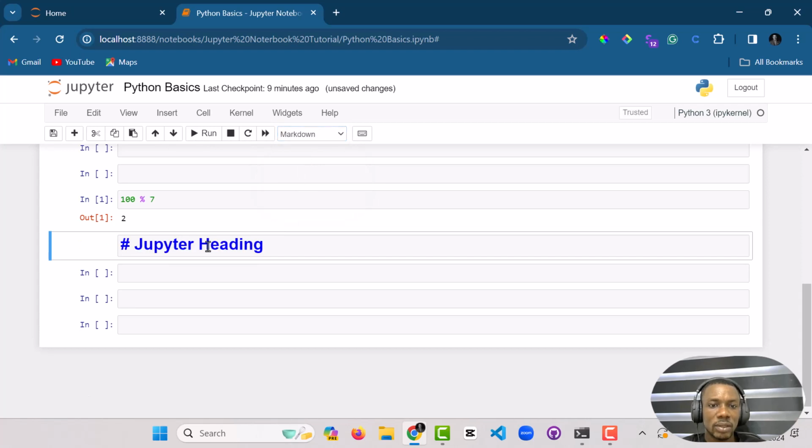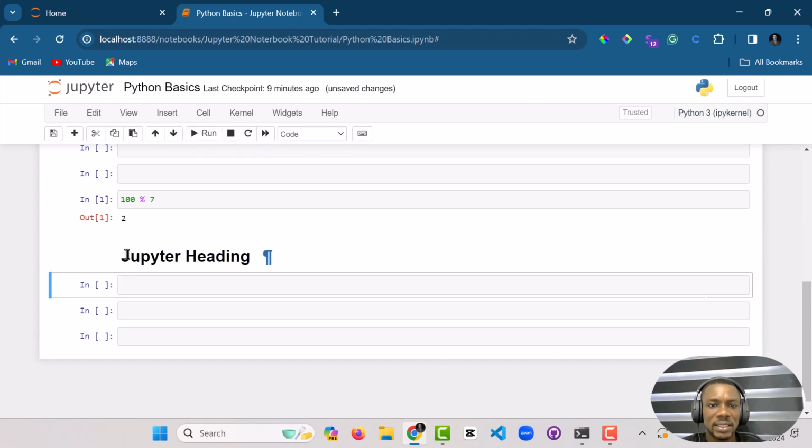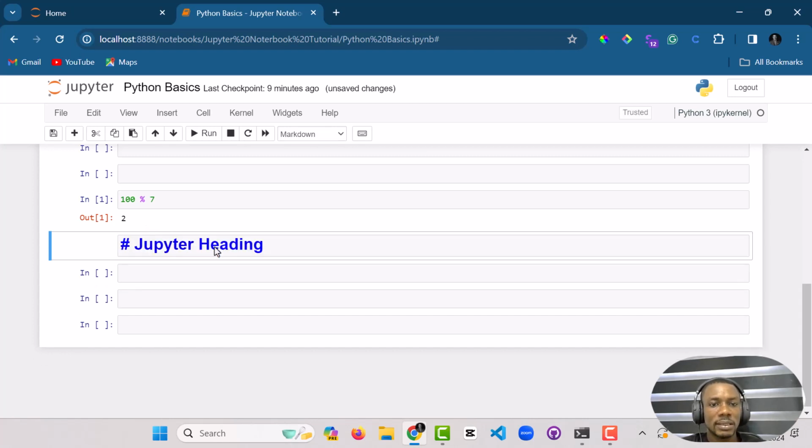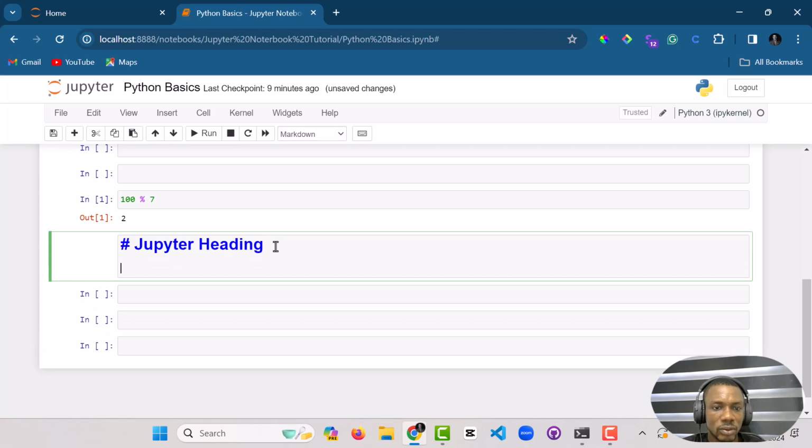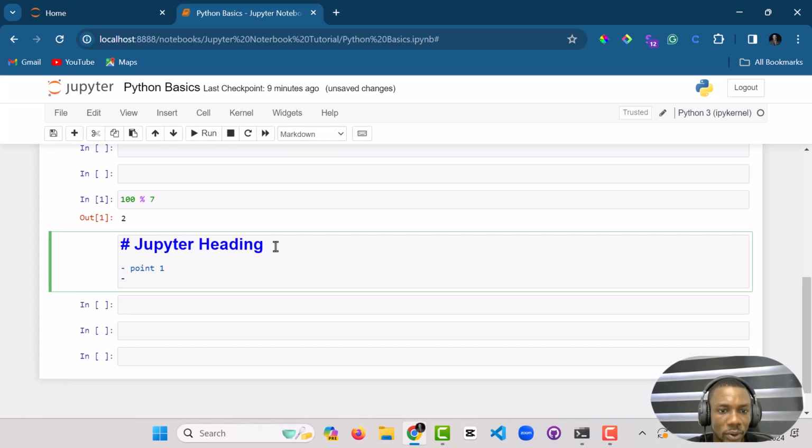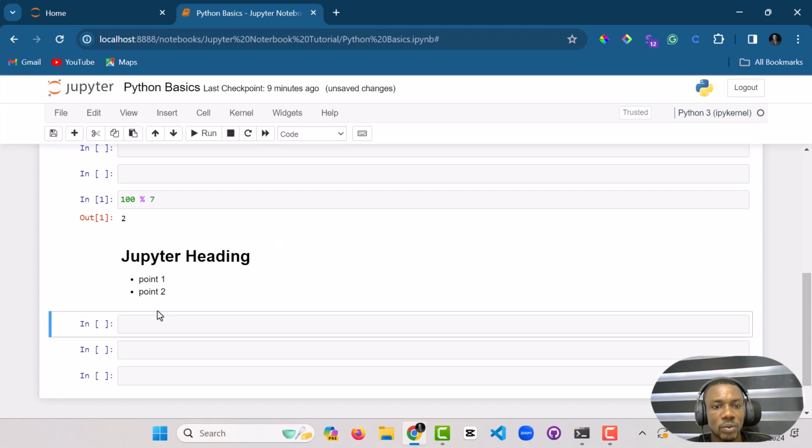So as soon as I do that, the color changes, and when I either run it here or hold shift and enter, it runs. So you can see this is a text. Okay, I can decide to add more things to it, and if I want to add more things to this same cell, all I need to do is to double click it and I can have access to it. So I can add even a bullet point that says point 1, and I can add another bullet point that says point 2. So if I run it, you can see this is point 1, point 2.